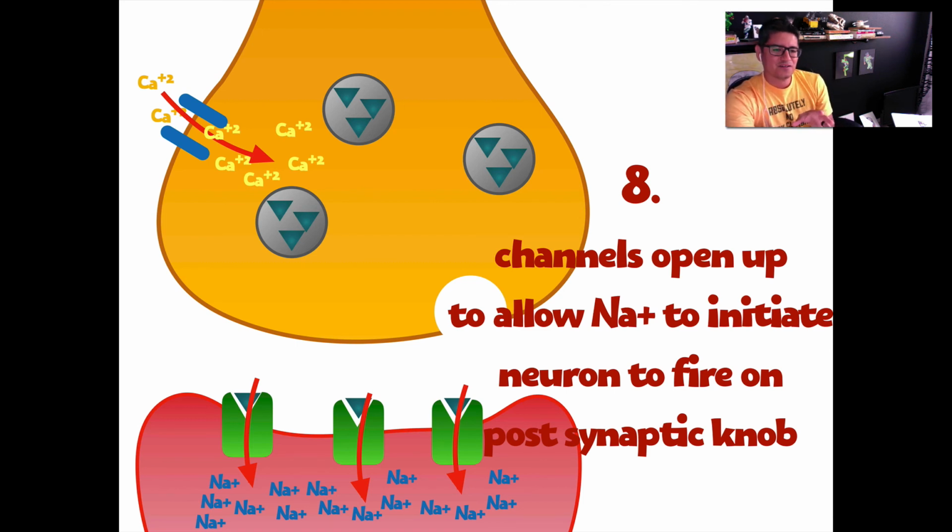There are different kinds of transmissions. We have excitatory and inhibitory. Excitatory means it gets excited and passes down the signal, while inhibitory means you're inhibiting the signal from going forward. In this case, we are propagating the signal and moving it forward, and this is excitatory. That does it for synaptic transmissions.